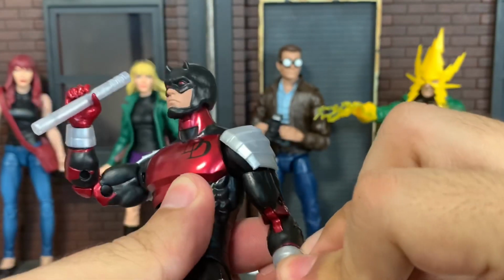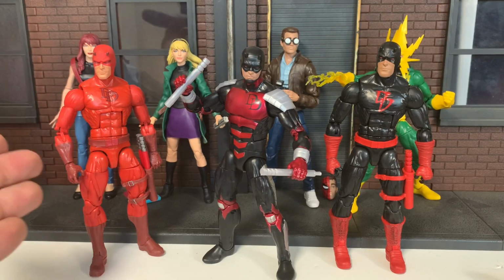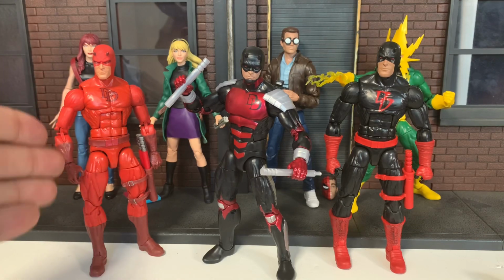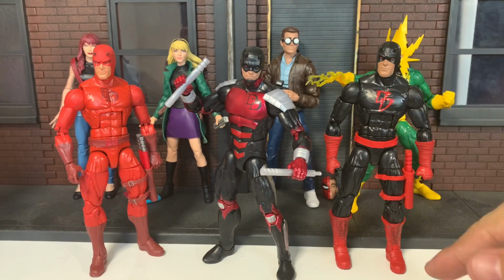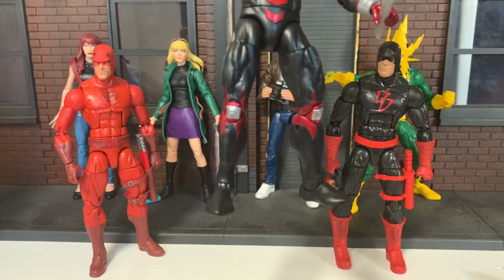Real quick, let's get some other Daredevils out here. All right, 3 different Daredevils. I opted to go with the Defenders pack Daredevil instead of the standard release one. But 3 different Daredevils, 2 different bodies, 3 different sets of feet. So standard Bucky hat mold and tiny feet. Bucky cap mold here on Shadowlands, but laced up booted feet. And then this new one, which is a little thicker body, and the feet here.